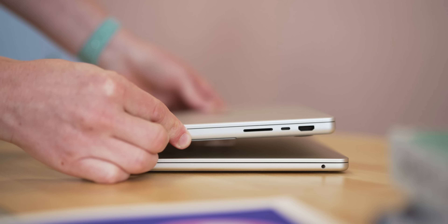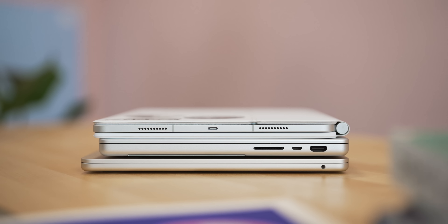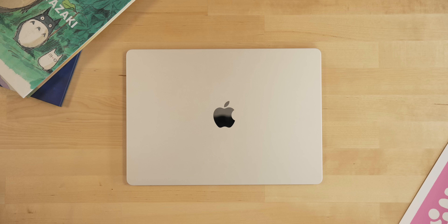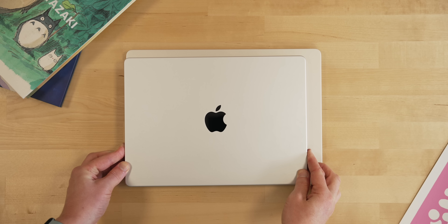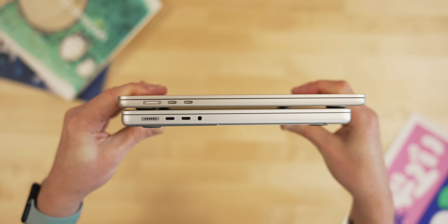I'm so confident in that — it's actually been way slimmer and easier to take around than my 14 inch MacBook Pro, which is my daily driver. I'd even say it's more portable than the 12.9 inch iPad Pro with the Magic Keyboard attached, because those are chunky compared to the MacBook Air 15 inch — so much thicker. Even though the MacBook Air has a bigger surface profile, the slimness really helps it feel portable when you're carrying it or putting it in your bag, even though the weight difference isn't massive.